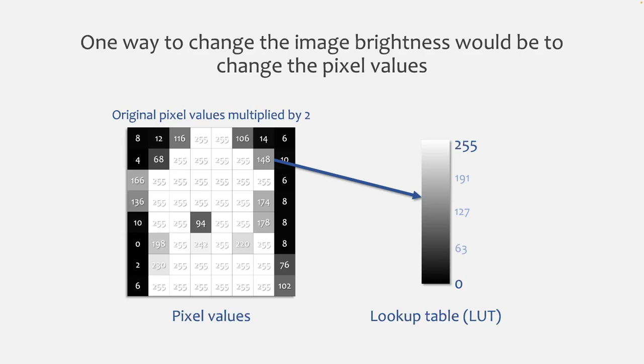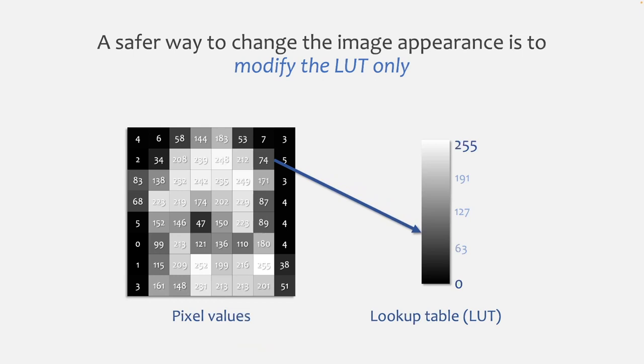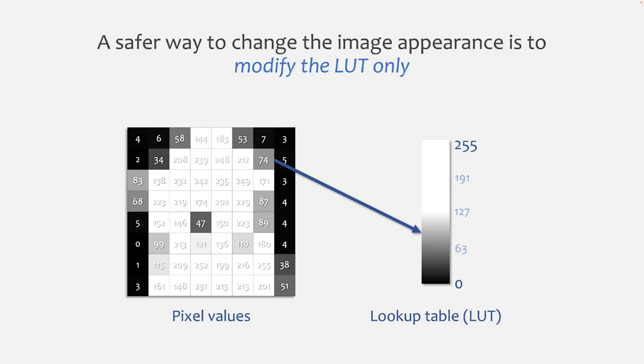But more fundamentally, in doing this, we only wanted to change the appearance of the image, and we really don't want to be manipulating our raw data for just a trivial reason like changing the appearance. So this is basically a bad idea. Changing our data just to get a different appearance can then impact our measurements later, and it's hard to keep track of what exactly we've done. But the alternative is that we go back to our original pixel values here, and we just change the lookup table instead. So here I've assigned many more entries of the lookup table to white, and then redistributed the shades of gray, I mean, what's left. And the end result is an image where it looks bright in exactly the same way as it did before, but it has achieved that while retaining the original pixel values and only changing the lookup table.